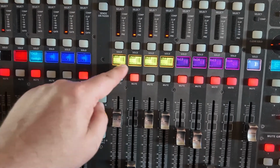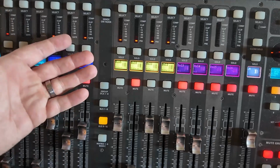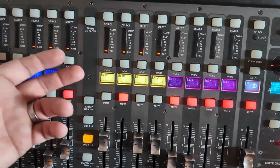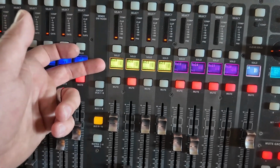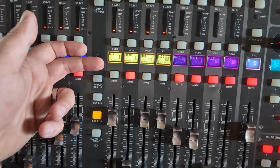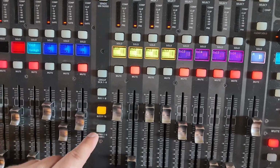Down here, 9 through 12, those are my live mixes. If I need to throw up monitors, I typically only need to run 12. If I'm doing a band that has a ton of in-ears, I'll bring a monitor console. It is what it is.